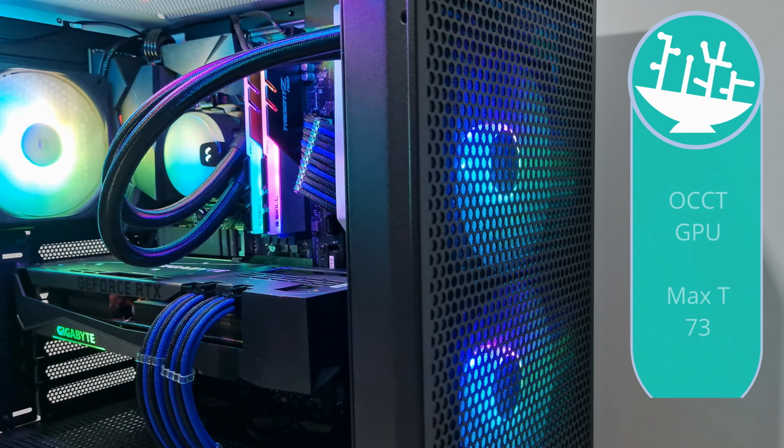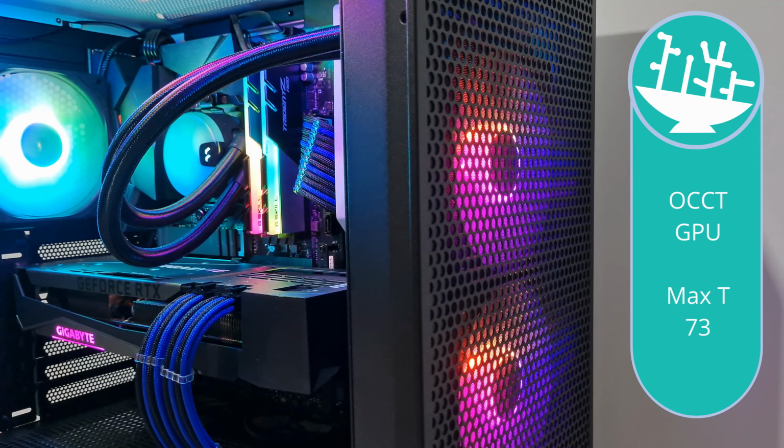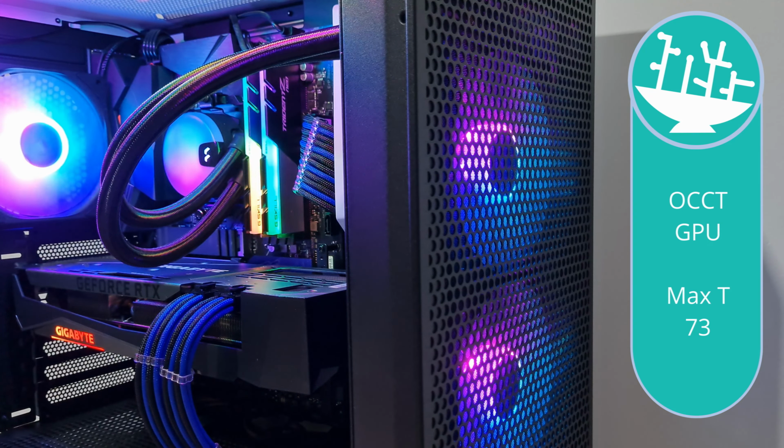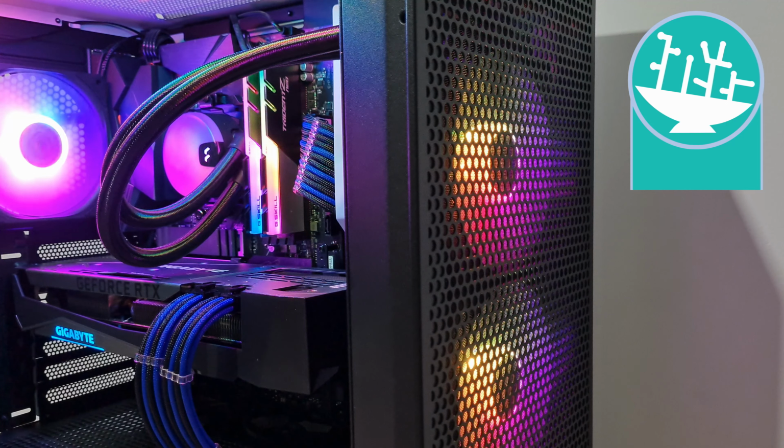But that said, because you've got a nice cooler on this Gaming OC, we're only getting 73 degrees, which is perfectly fine. And just like with the CPU, it's not going to be affecting the boost clocks of the card whatsoever. That kind of stuff doesn't happen until you're hitting the mid-80s. So you'll be absolutely fine with this temperature. The only difference with temperature being a little bit higher is, of course, the noise level is a little bit higher. So that's something to consider, but the look of this case is something that is very unique and is certainly better than the regular H510.